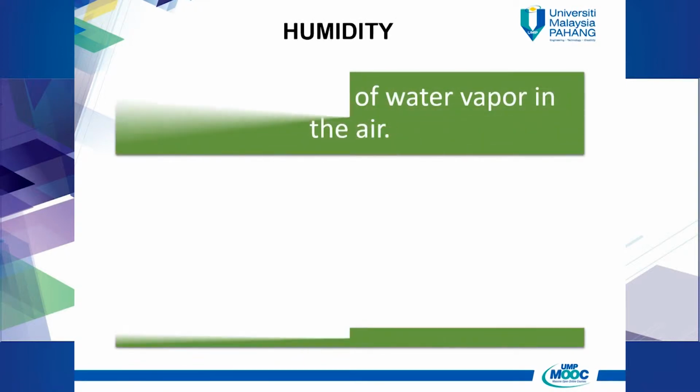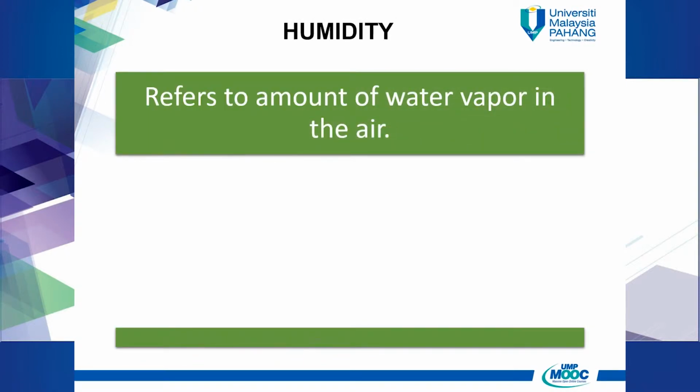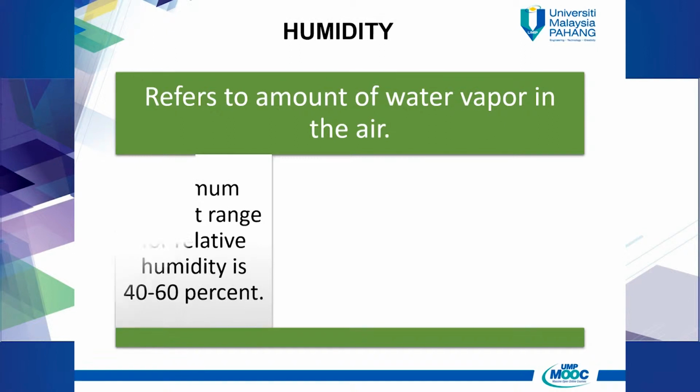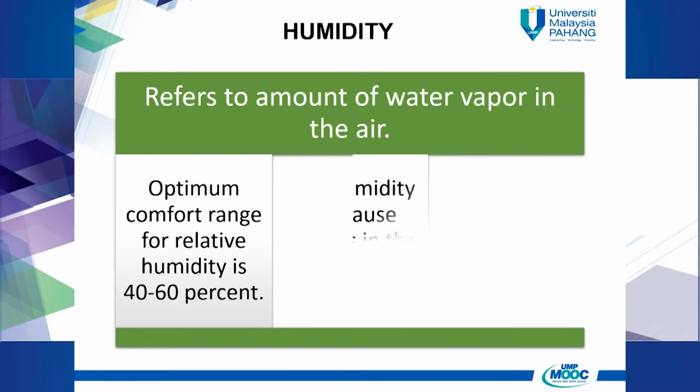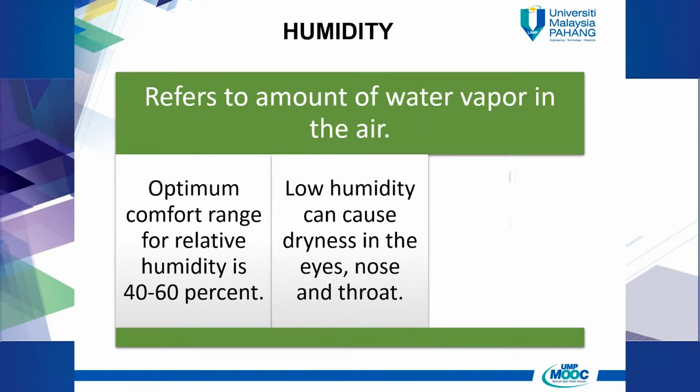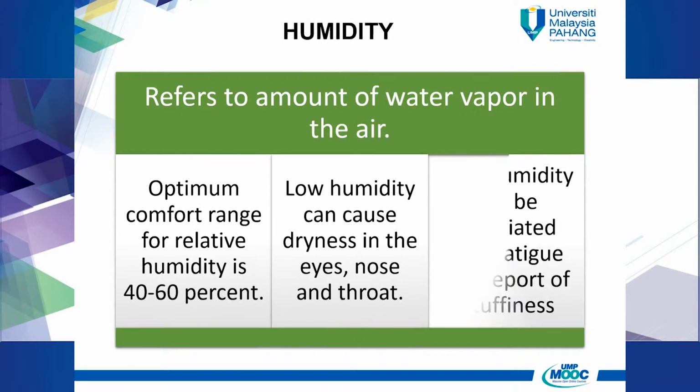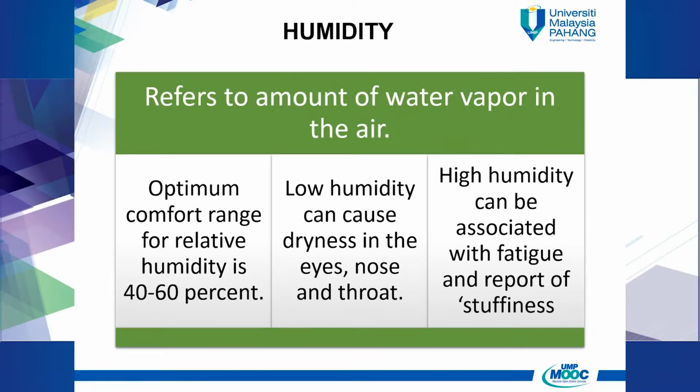Humidity refers to the amount of water vapor in the air. The optimum comfort range for relative humidity is 40 to 60%. Low humidity can cause dryness of the eyes, nose and throat, and may also increase the frequency of static electricity shocks. High humidity, above 80%, can be associated with fatigue and reports of stuffiness.